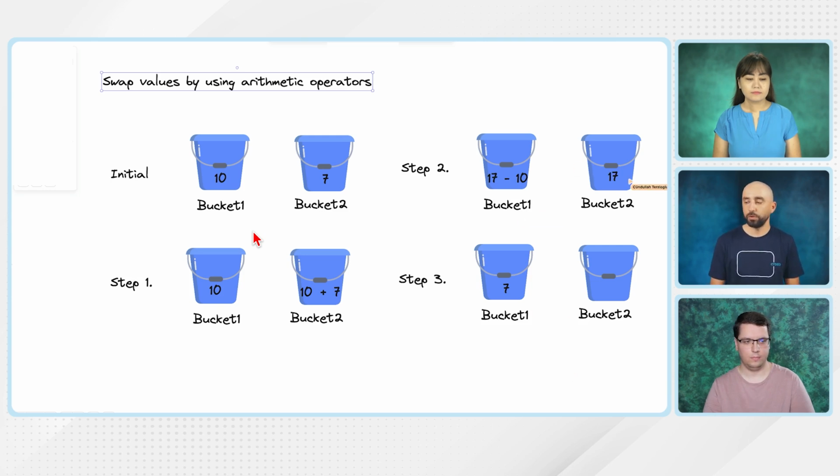Yeah, let's type it also. So basically, just get the bucket 2 value, which is 17, and your bucket 1 value is 7, and just subtract that one, right? By using arithmetic operators, 17 minus 7. And right now, you have 10 in bucket 2. Basically, the bucket 2 value is swapped as well. Yes, that is correct. I think this is the answer.